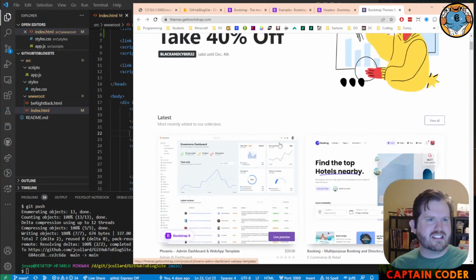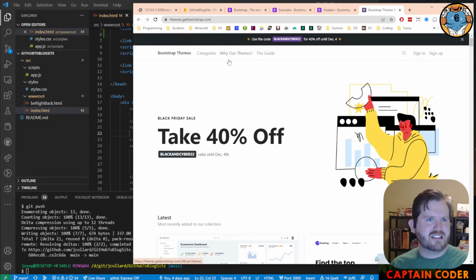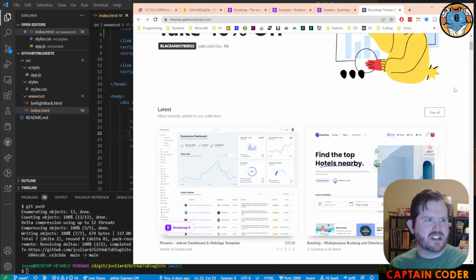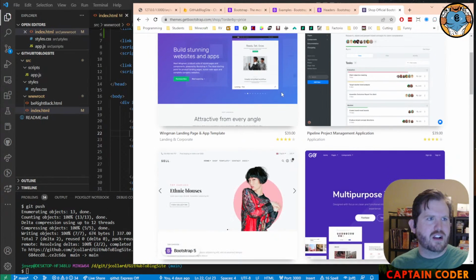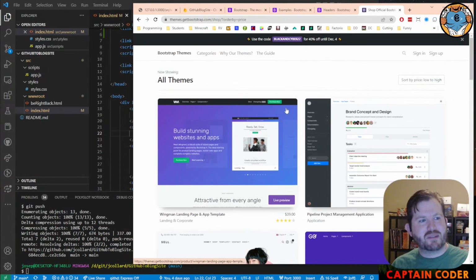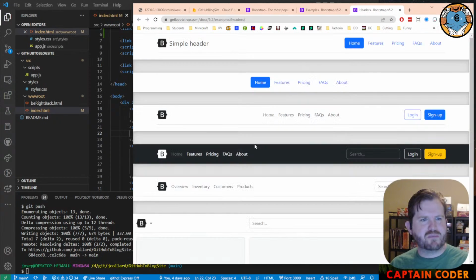Is there a free button? Sort by free. I didn't know this. Sort by price. Oh, I guess Bootstrap has to make money somehow, right? Some of these are pretty. All right, we're not going to pay for anything. We're going to do this from scratch-ish.